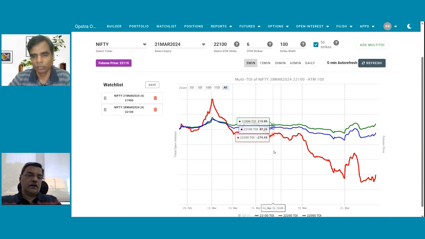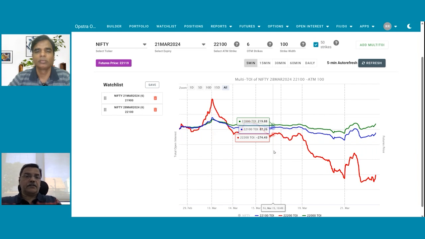Then you can use your intraday levels to plot, which is something for those who can identify intraday levels. In fact, the most favorite for me is Camarilla. There can be other things also. And then you can decide whether you, first of all, it definitely said that Nifty is not going higher. So you should not go long fresh.